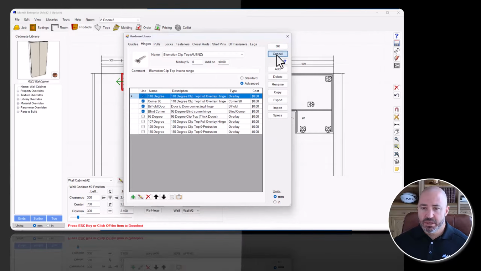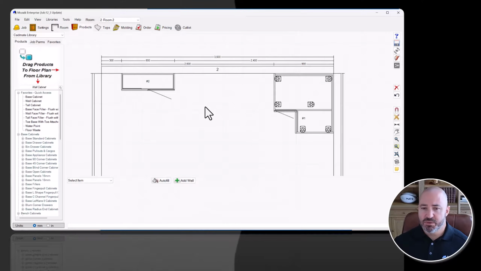So hinges, obviously big changes there, and big improvements, because it's just given the ability to now automatically drill blind corner cabinets, automatically drill corner cabinets, automatically drill bifolding doors, and just give you the flexibility to change and have sub panels on or off. So big improvements in hinges, no doubt.